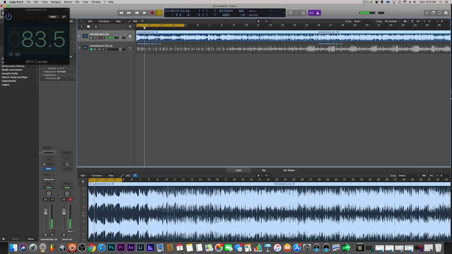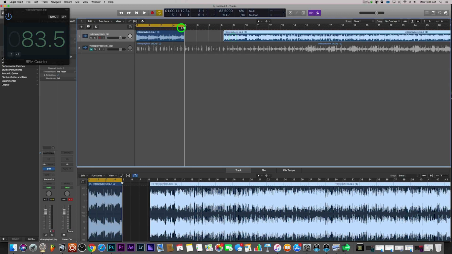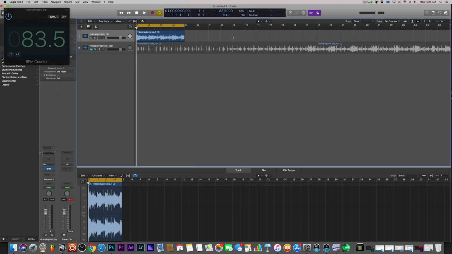Loops nicely, so we know that we're good. So I'm going to chop it actually right here, just like that. Okay, now we can get rid of this excess. I'm not really going to use that.